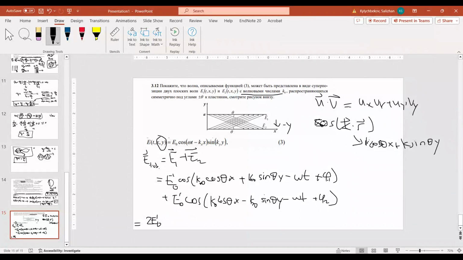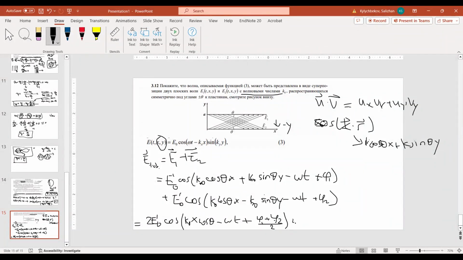The first cosine term, the A plus B term, is k0 x cosine theta. The 2 becomes divided by 2 and cancels. The second term cancels out. The third term is again 2, and when divided by 2 it disappears, so omega t. And this one is plus phi1 plus phi2 divided by 2.